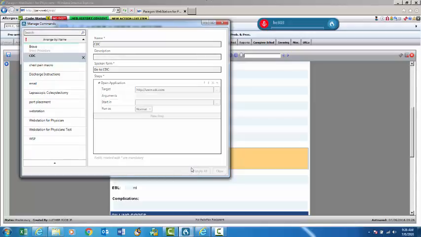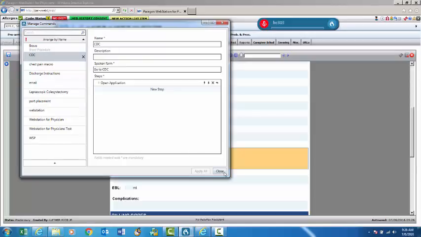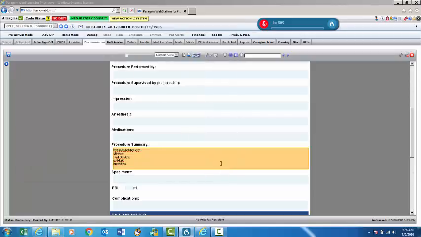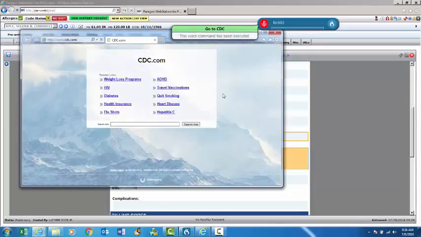Then hit Apply All, and then hit Close. And then I say, go to CDC. And it will take me to that website.